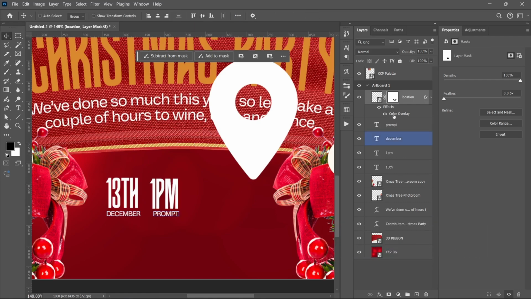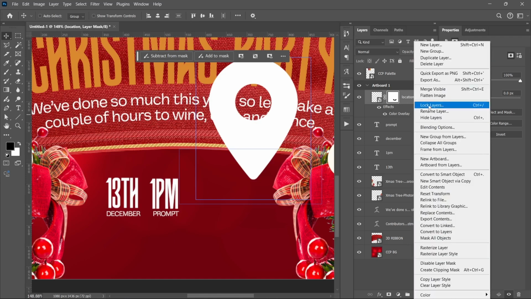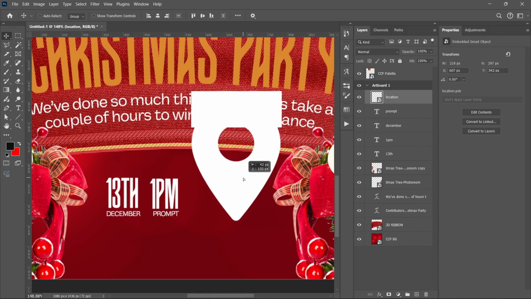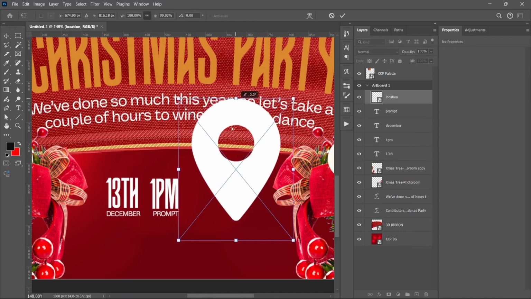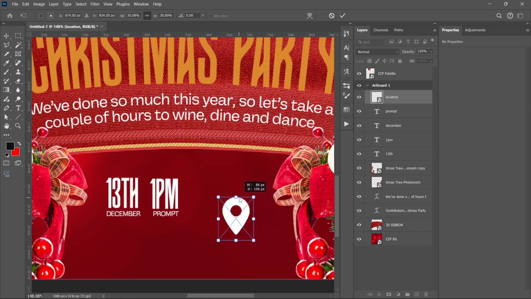So I only want this. And once I've done, I'll right click it and convert it to a smart object. So press Ctrl T, reduce the size like this.